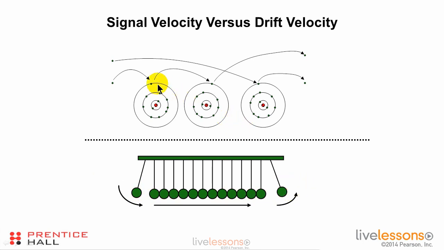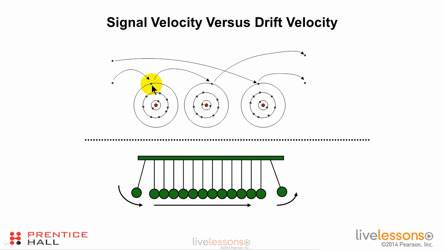That's kind of what's going on in a conductor. Here we have atoms in a conductor. An electron comes in, displaces this electron in the outer shell. That kicks over and kicks out this electron in the outer shell. That kicks out over here to some other atom, kicks that electron out of the outer shell, and so on. And out the other end, we get an electron that comes out of the conductor.